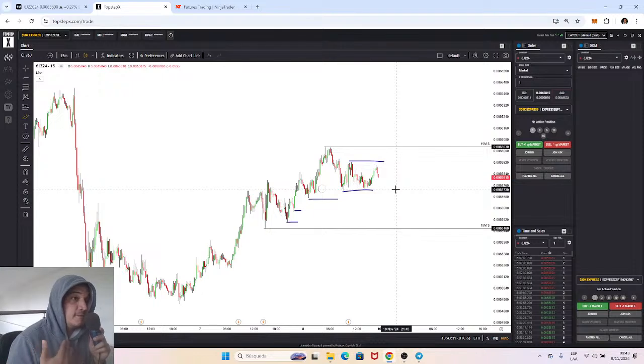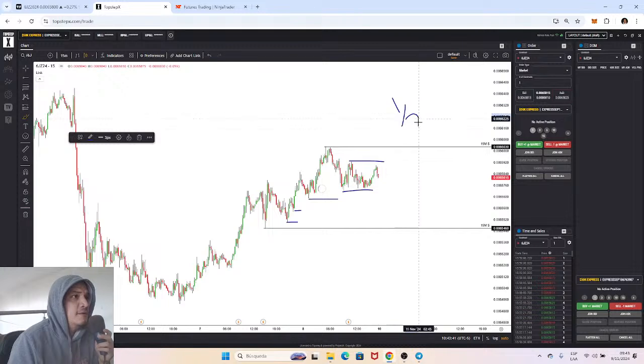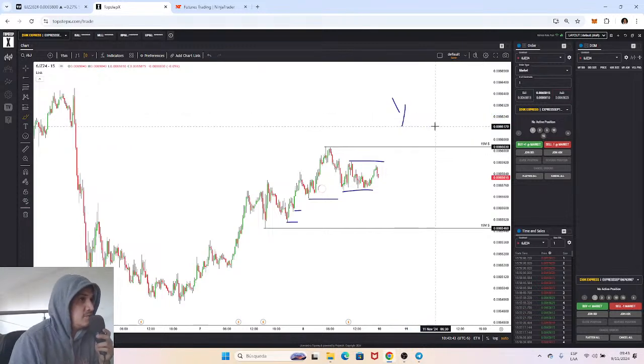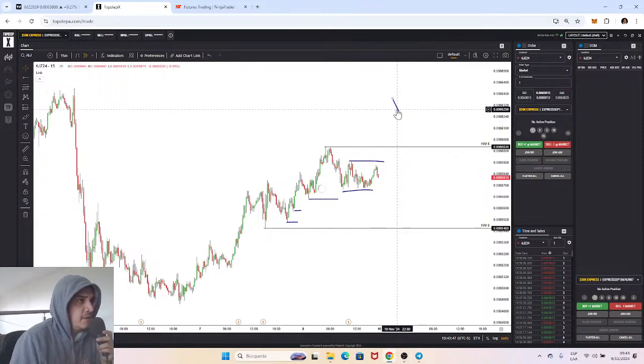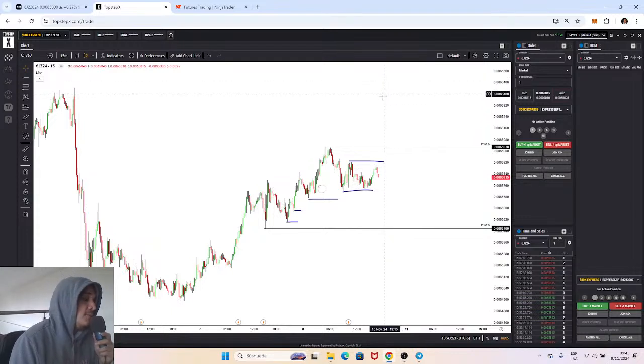But here we have the possibility of doing both. We have the possibility of doing both at the open. So I will either counter trend trade with half my size, or I will trade with a trend with my full size. That's it. That's one of my rules. I counter trend with half my size, normal size, right?